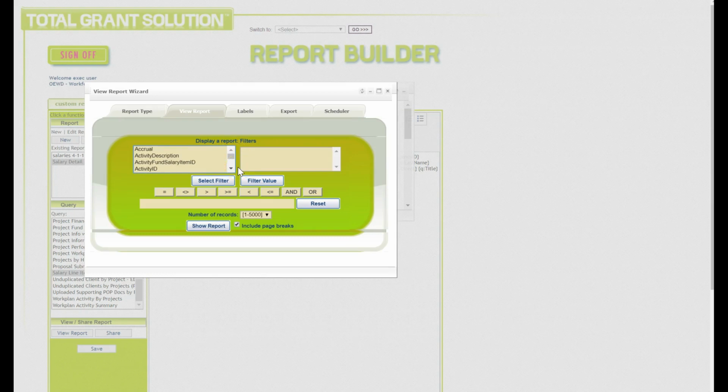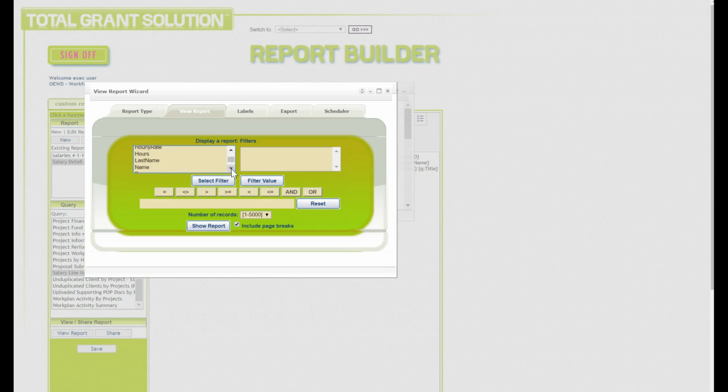So for example, if you have only an agency level login, you only see details about information submitted by your agency. But if you have a staff logon, then you can see salary details across a portfolio. Okay, so let's say I can either run this completely open, so picking no filters at all, and then what it will do is give me all the information in the system for this query for all projects for all years. Again, just for my agency because I'm logged in as an agency.